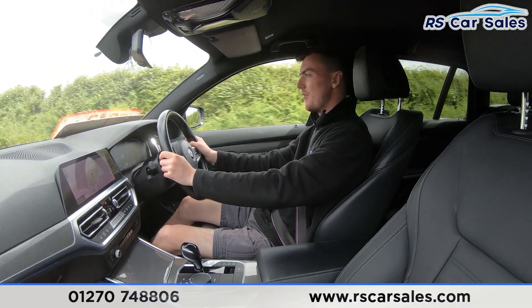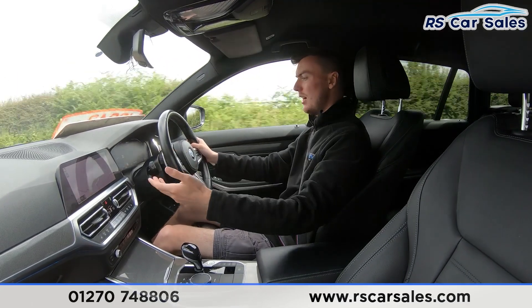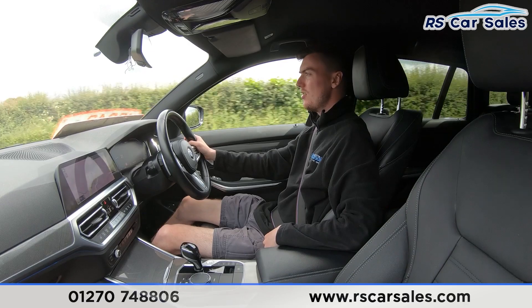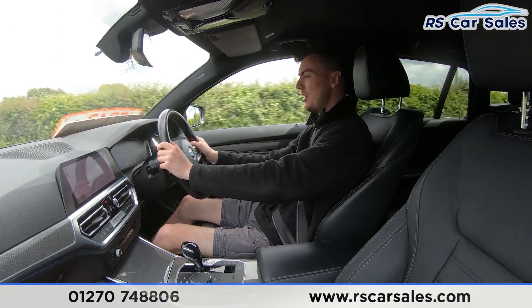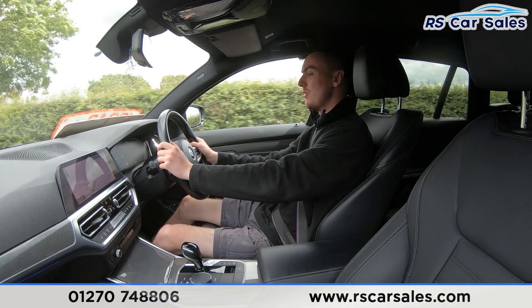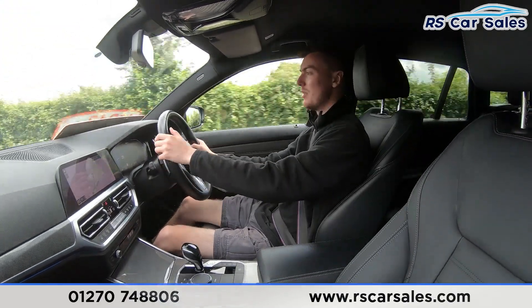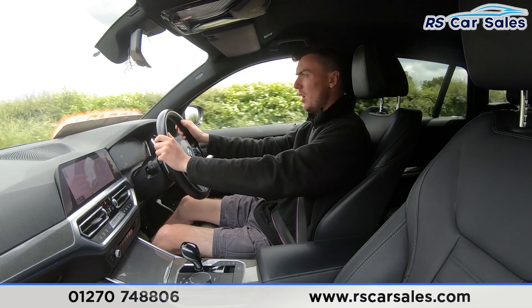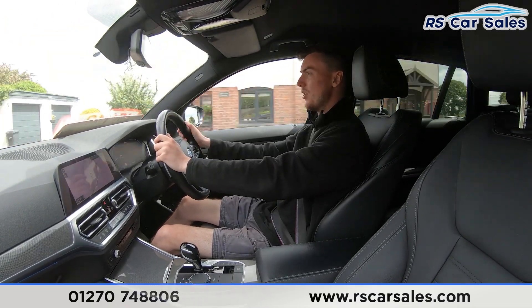As you can see I'm not having to fight the steering wheel to keep it in a straight line — not pulling to the left or right-hand side, staying straight through. We have the multifunctional steering wheel with the paddle shifters on either side. Once you're in manual mode, simply tap on the paddles to change gear. We also have cruise control and speed limiter buttons on the left-hand side, along with the drive mode buttons on the right.